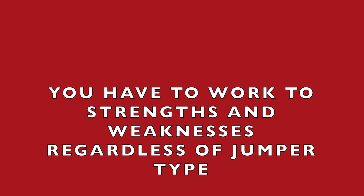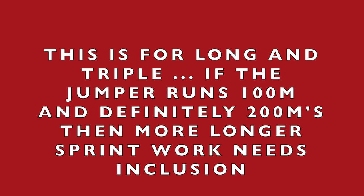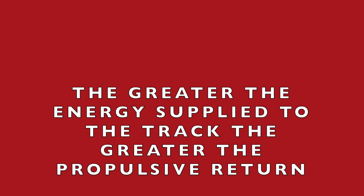The speed jumper can easily maintain their speed as long as they're given sufficient rest and recovery within the training sessions. You do need to get them to run over a distance, but I would only recommend up to about 120m, and those distances run at 90% maximum speed — I'm talking here about in-season. Out of season, you're going to run slightly slower and do some more build-up work, but with the speed guys you always want to work at the top end of their speed. With the slightly slower power jumpers, you've got more scope to do more work and hopefully create more force and power that they can then translate into greater speed as well as take-off power.